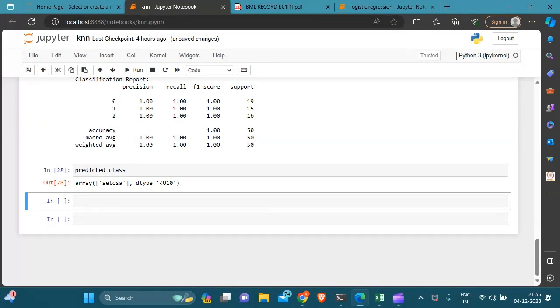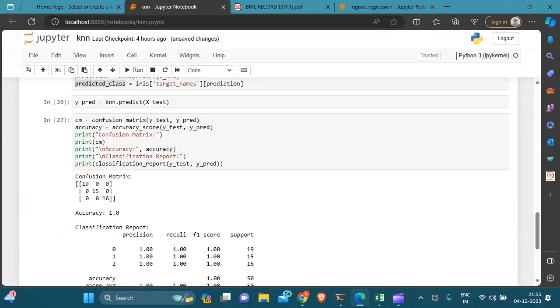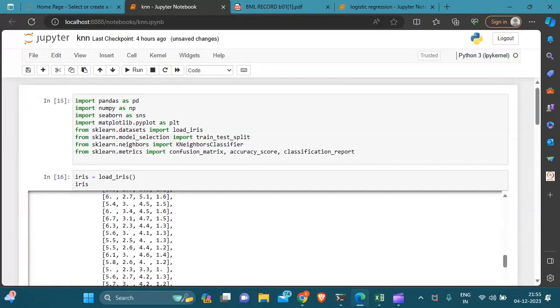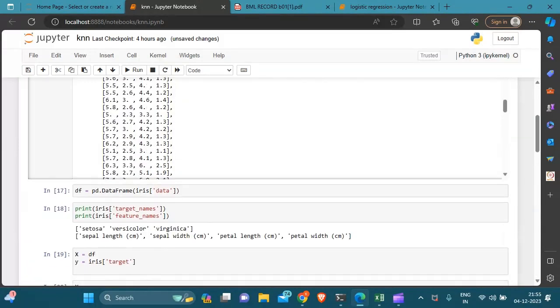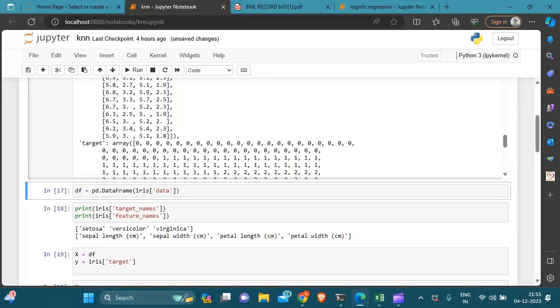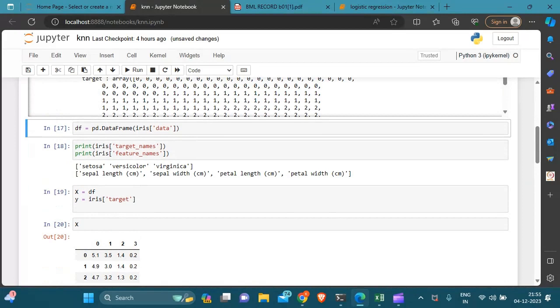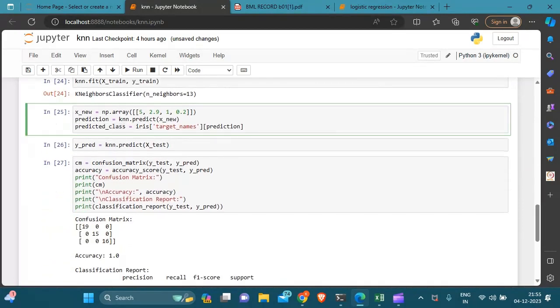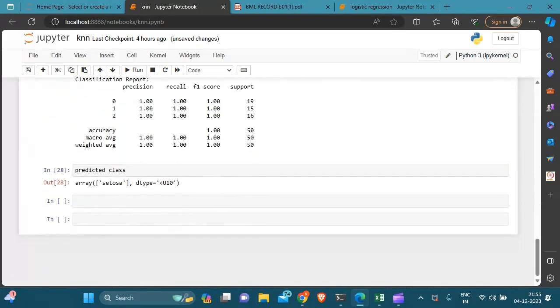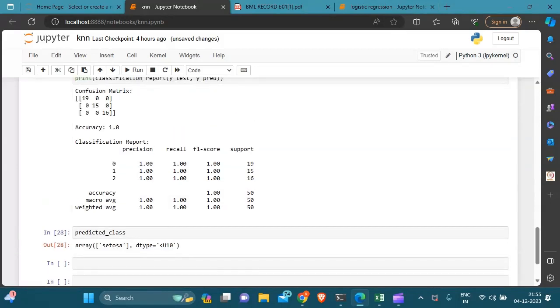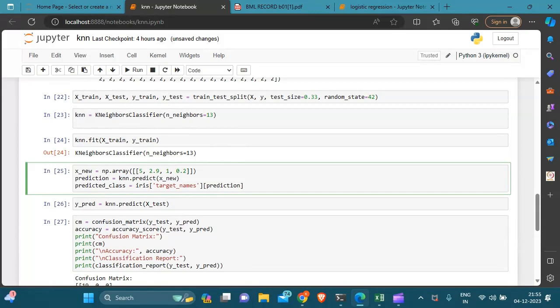You are giving this huge data as an input, and with this data you are training the data set, and you are testing by giving only one value. If that one value is this, we are testing what it belongs to: predicted_class is equal to iris target_names of prediction, which basically means this.